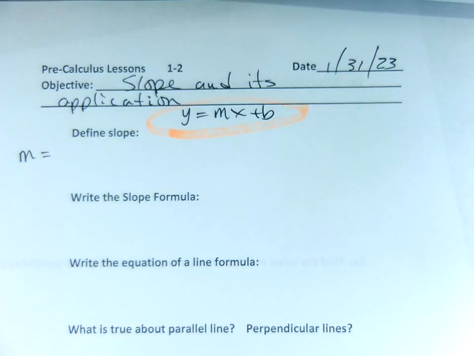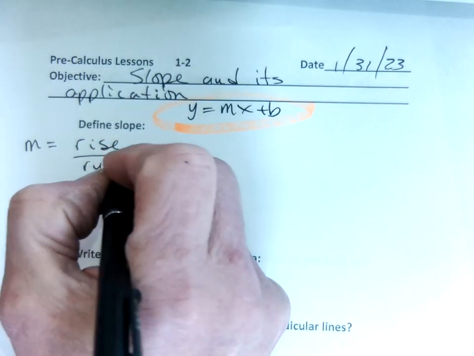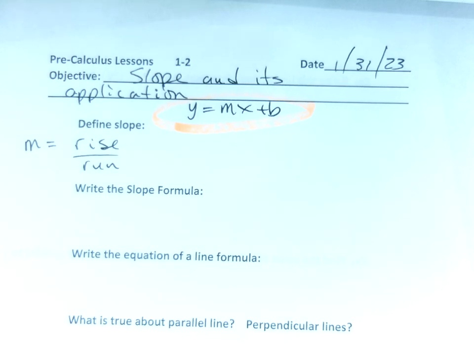So there's a couple of definitions. One, probably the easiest for us, is just rise over run. Okay. You'll never forget this. I know we're in pre-calc, which is nice, but I literally will take my younger kids, my alpha kids, we stand on the bottom of the stairs. They're about to walk up the stairs. If you don't pick that foot up first, rise, then run. What happens if you try to do it the other way? All down, right? You agree with that? So you gotta pick the foot up first and then go, right? It's always rise over run. If you try and do it the other way, you're gonna hurt yourself, right?